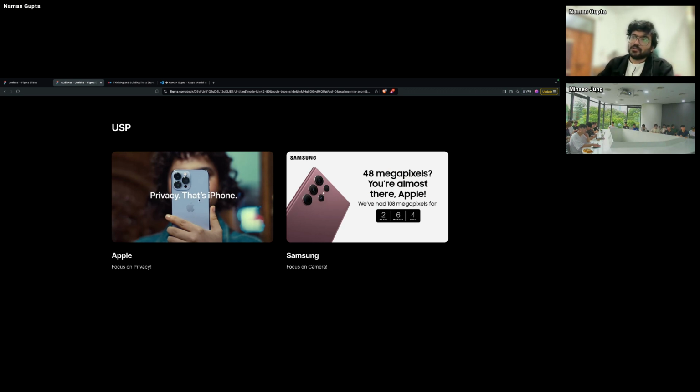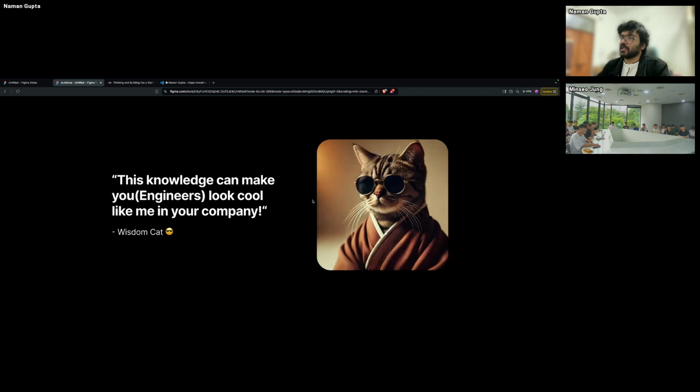Suppose there's Apple on the left hand side. Apple usually likes to promote their phone using the word privacy, because that's their selling point. On the right hand side, there's Samsung, which likes to promote their products using cool new features, like the stylus, the cameras, the moonshot photography and everything. So that's USP.